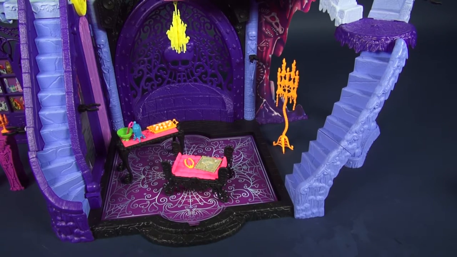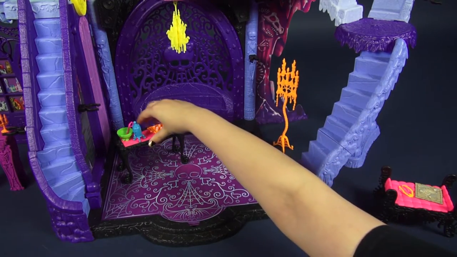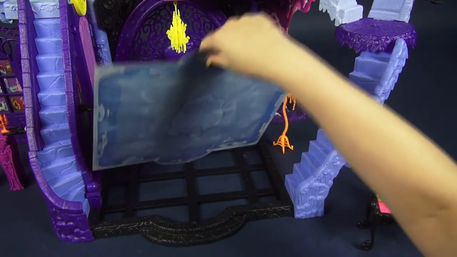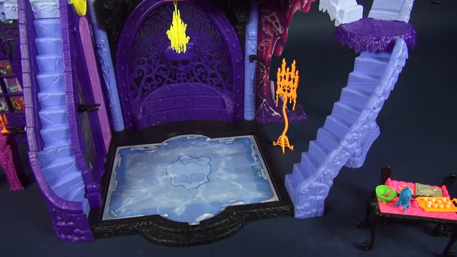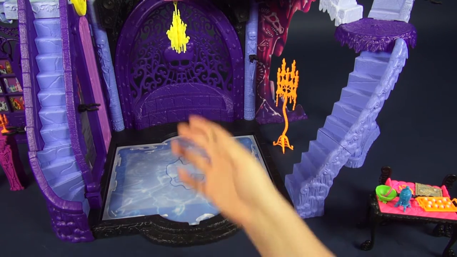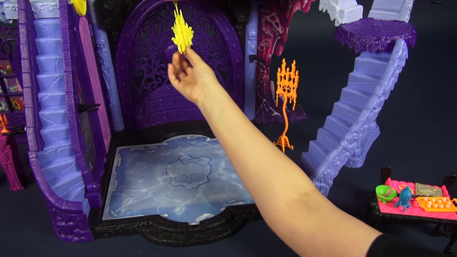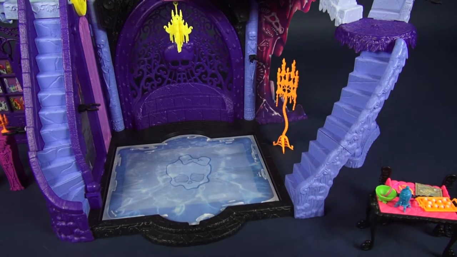The other one that we have here, I'm actually going to have to take off all of these little accessories. And this happens to be a pool on the underside. How cool is that? Oh my ghoul. And then this last one here is a chandelier. Monster High is really big on the chandeliers, but this one likes to spin whenever you go ahead and twist the table that's up on the top floor.